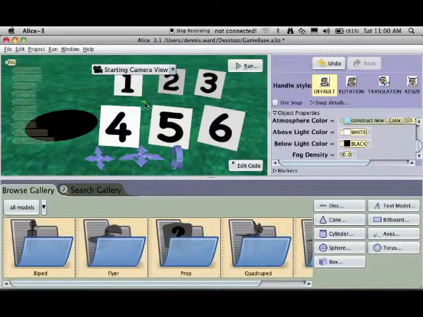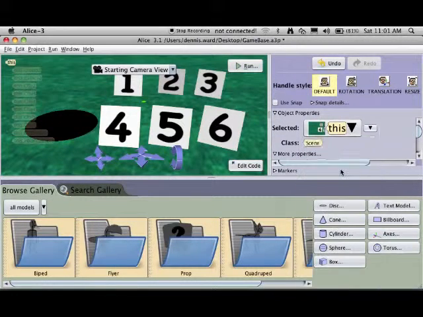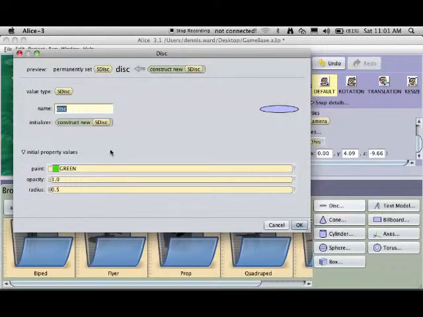And another thing, we're going to add a second one that will be the camera position. So I'm going to come over here and go to this camera and slide down a little bit, and it will tell me the position of the camera. Right now it's at 0, 4.09, negative 9.66. So I'm going to put another disk on at those particular positions. So put on a disk. Doesn't really matter what color it is because it's not going to be seen.